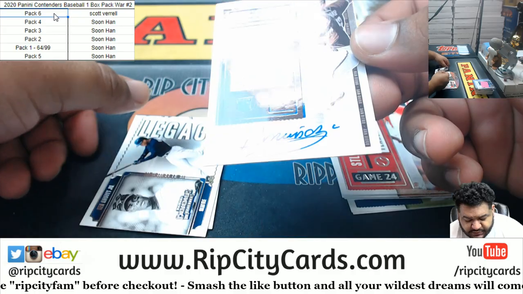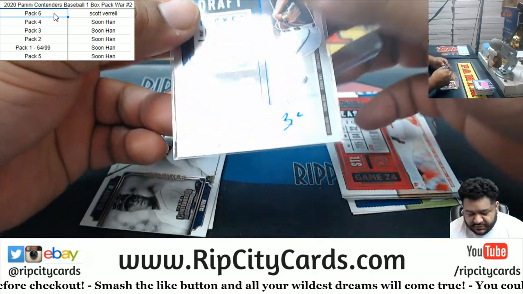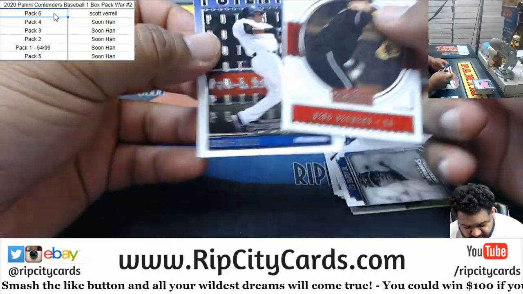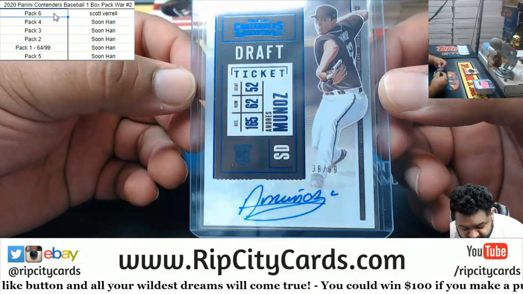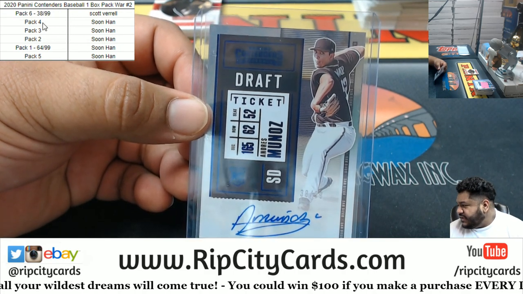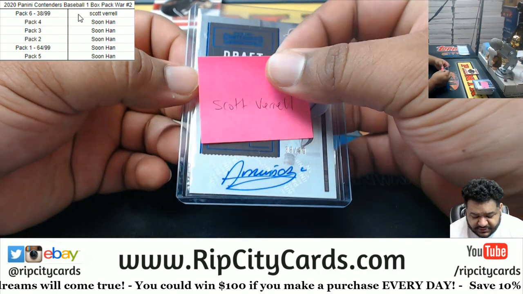We got Andres Munoz, 38 of 99. Wow. Did Scott really just one-shot a spot in the next break? Wow, that totally just happened. Oh my goodness, Scott, play the lottery. So your autograph is number 38 of 99. Is less than 64 of 99. Therefore, Scott, congrats. You won the spot in the next break, man. This is the card that won it for you.